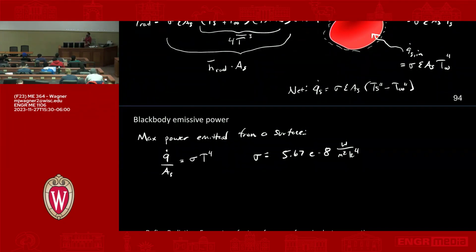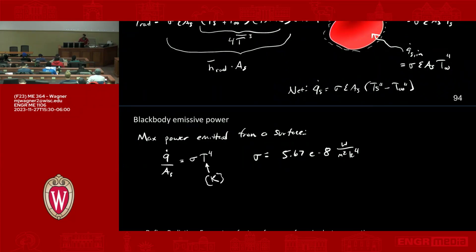All right, so where did this come from? Well, it turns out that this is actually empirically observed: if you're looking at radiation heat transfer, it scales with the absolute temperature to the fourth power. So remember that the units on this have to be in Kelvin, absolute temperature.